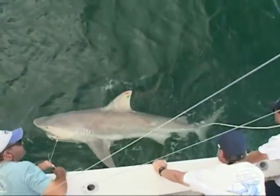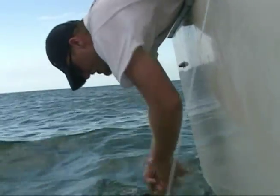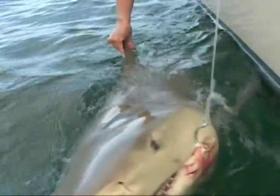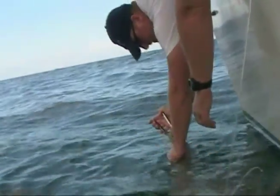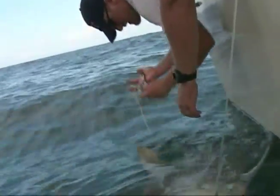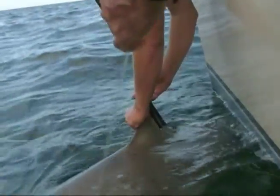When the shark is caught, the team tags the fish with a plastic marker called a rototag. This provides an identification number and phone number for future anglers to report. Mike also attaches an acoustic pinger to the dorsal fin. This pinger emits a signal that researchers can detect with a receiver up to a mile away.